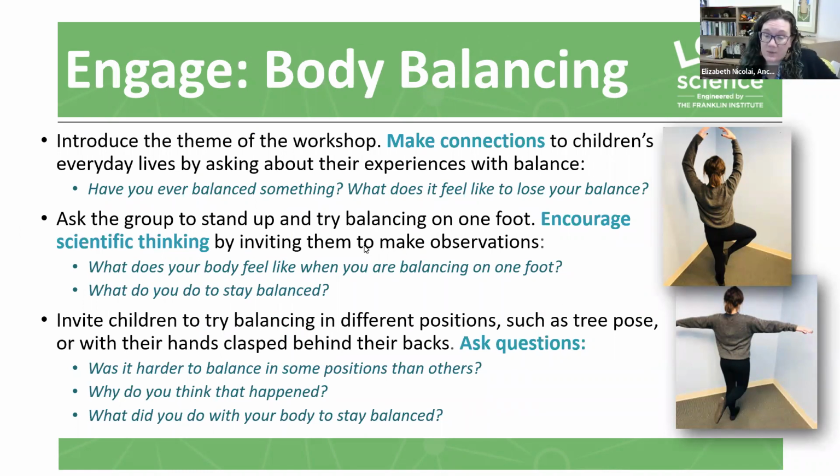Have you ever balanced something? What does it feel like to lose your balance? You can all stand on one foot and see who can hold their balance the longest. What do you feel like when you're balancing on one foot? What do you do to stay balanced? Is it easier with your arms up, your arms out? Which is easier? Why do you think it's easier in some ways? What do you think happens when you lose your balance? You ask those questions.